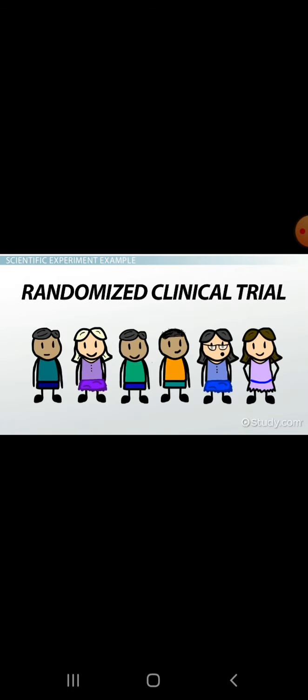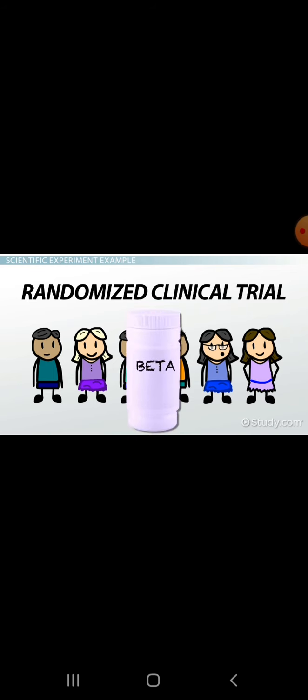Here goes. There is a new blood pressure medicine that has been developed by drug company X. The drug company has already done safety experiments and has determined that the new drug, we will call it alpha, is safe to use in humans. Now the drug company wants to determine if alpha is effective in treating high blood pressure, so a randomized clinical trial is developed. The subjects admitted into the clinical trial all have similar characteristics, such as age and lifestyle habits.